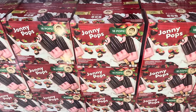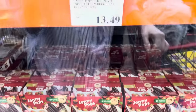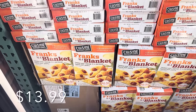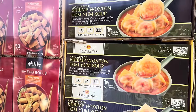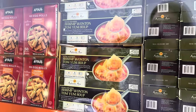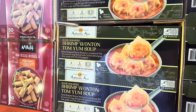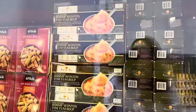Johnny Pops — 18 pops, chocolate dipped strawberries with fresh cream. That looks amazing! $13.49 for the 18 count. Also: smoked pork sausage in a Parmesan-topped puff pastry. Shrimp wonton Tom Yum soup — hand-wrapped shrimp wontons in a traditional Thai hot and sour soup with coconut, lemongrass, lime, ginger, and Thai chili peppers. Made in Thailand, six individual bowls, five wontons per bowl. $13.99 for six.